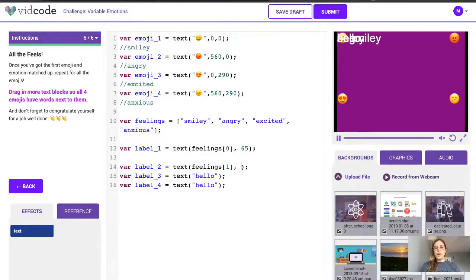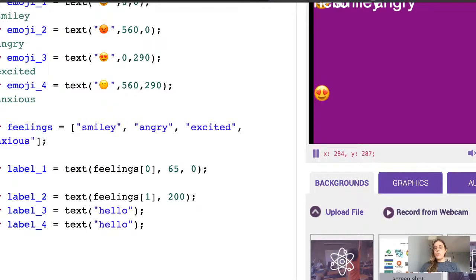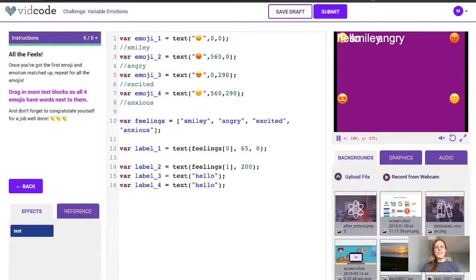So I'm going to keep the Y position, which is the second one, at 0. This isn't here, but by default it's going to be set at 0. So here I'm going to say like 200. I can also always hover over my screen to get a feel for where things are. You see down here on the bottom left, it shows me where on my canvas my mouse is. It's a way to get a preview of where it might go. So it looks like 380 is good. Move it up a bit. Okay, awesome.